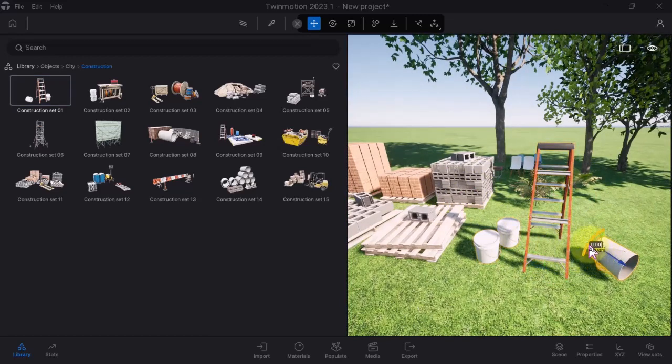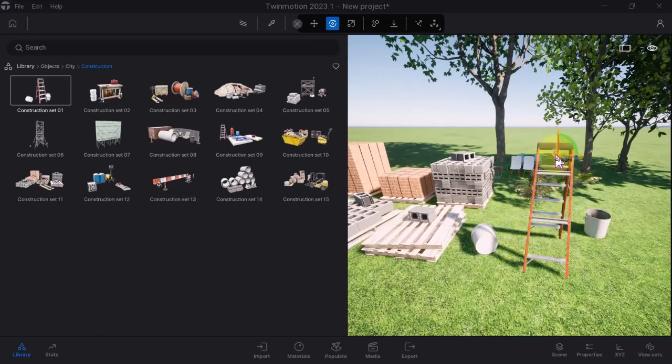And if you double click on each of these objects, you can separate them from the original collection. You can see we select this one and we move it and we rotate it. As you can see, this way. Or I may want to choose this one and then place it on the ladder like this.